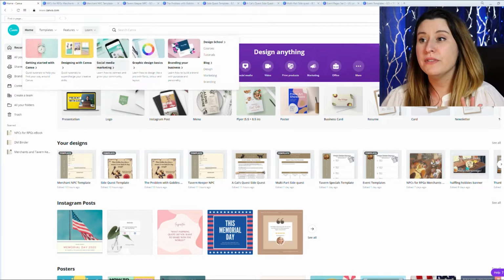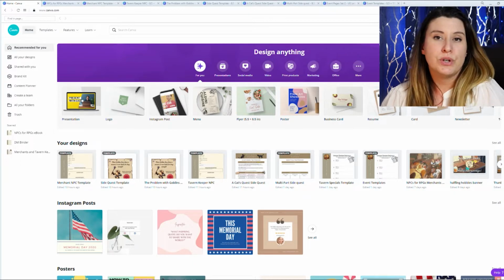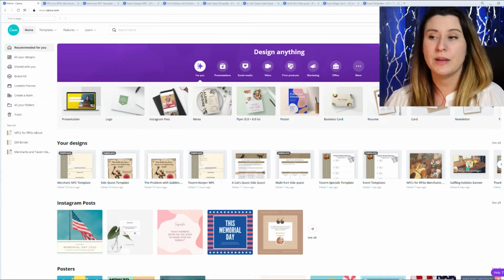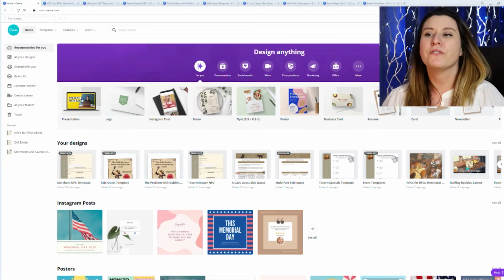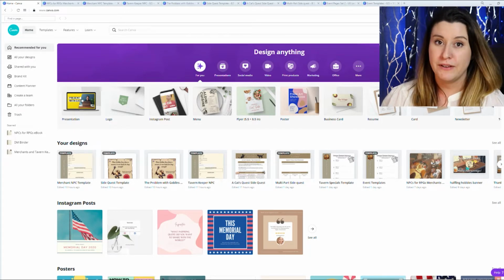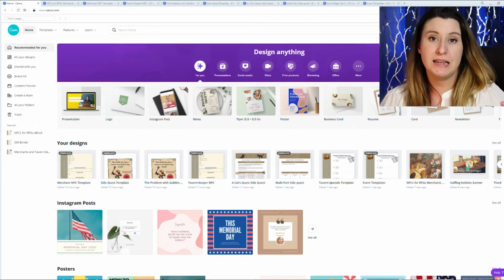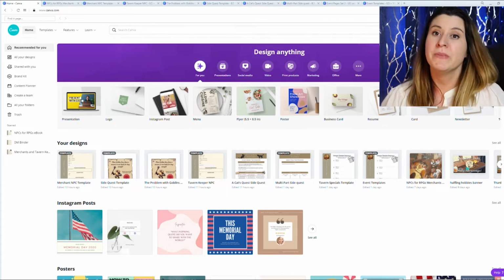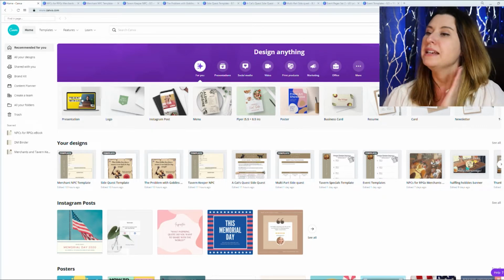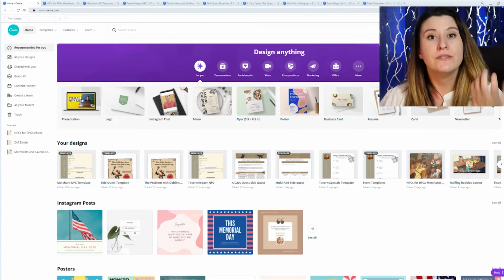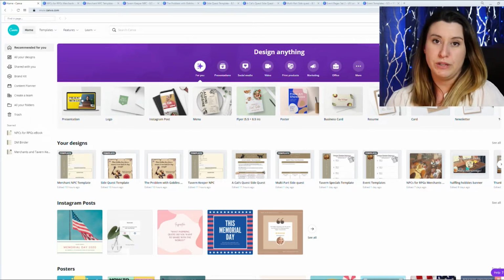The free version of this is just as useful as the paid version. The only thing that you don't get is some of the elements and some of the pictures that are reserved only for the pro version. But the free version of Canva works perfectly fine. Also, you can get a trial period of 30 days for the pro account to see if you really like it. I love it. It's $120 for the entire year, and I use it all the time. And if you're someone who likes to make your own resources, this would be so incredibly useful for you.